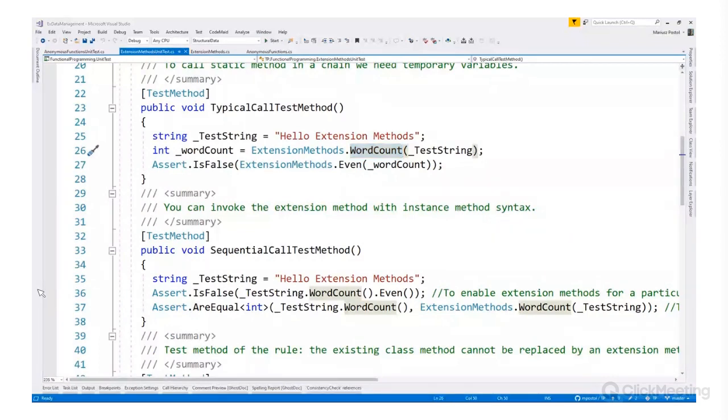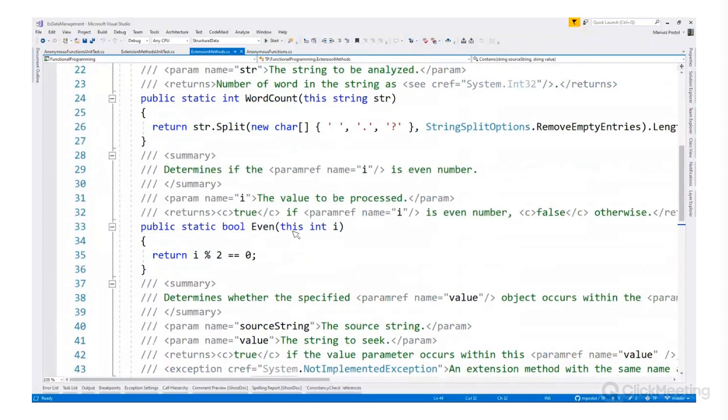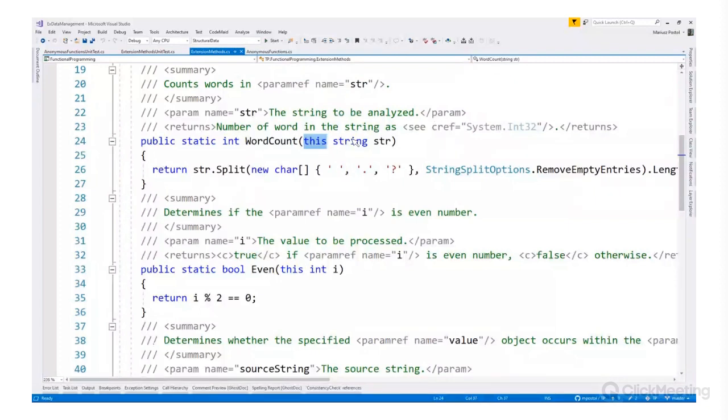I have another question for you before going further. The answer is very simple, as you can see from previous answers. Can we call an extension method if it overrides an instance method? Because returning to the extension method, we can see that this keyword is added as a prefix to the first parameter, but this parameter has a type. Therefore, we call this method an extension for this type. For example, this method is an extension for this type.